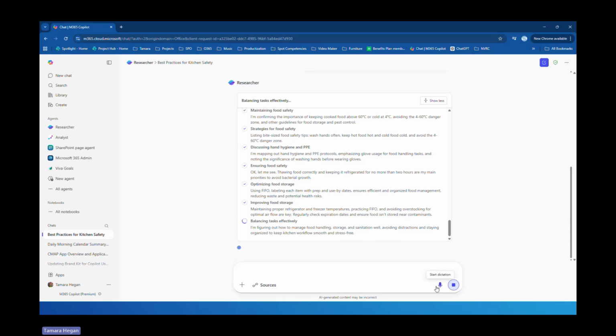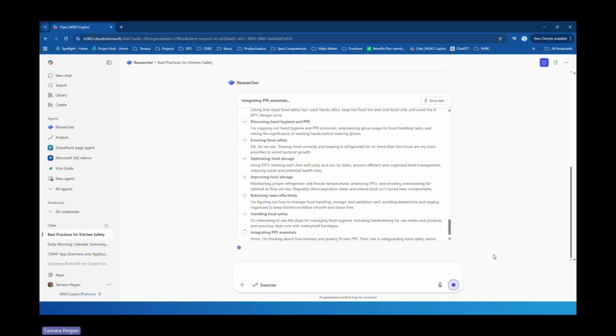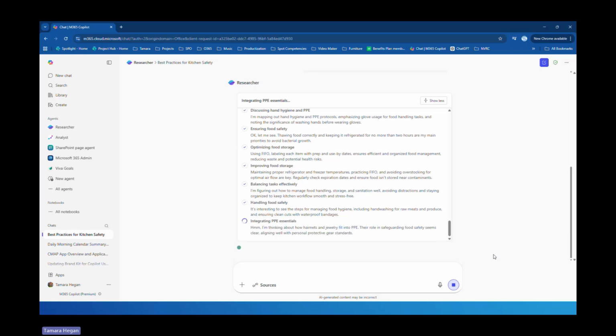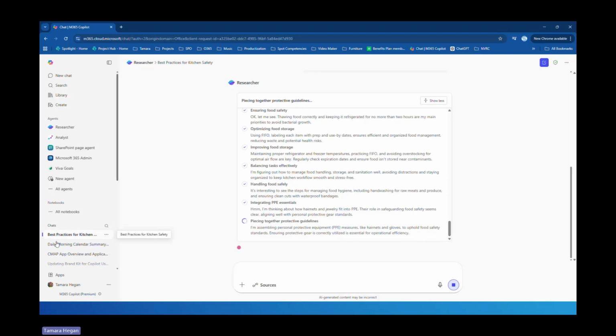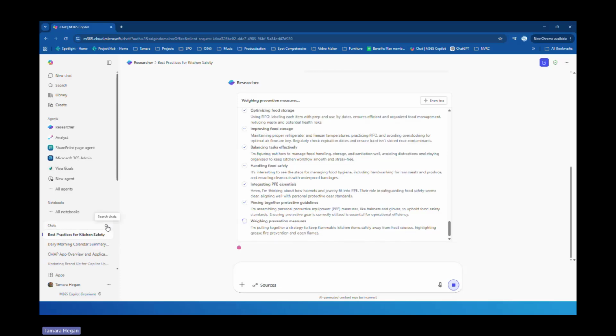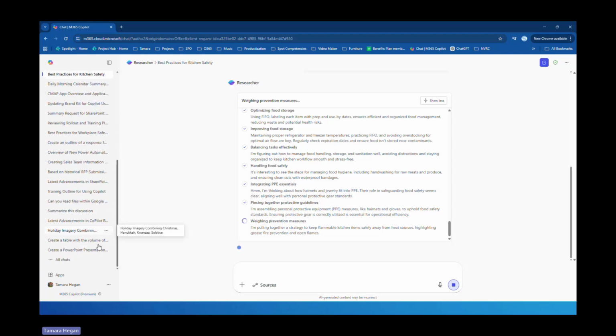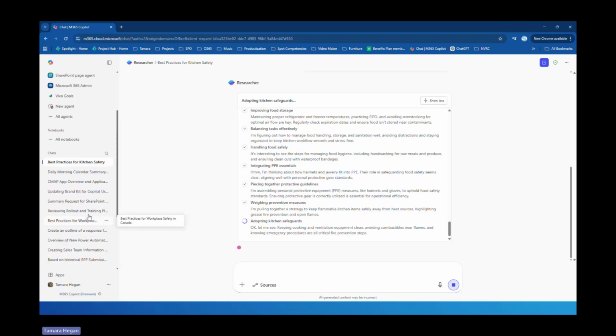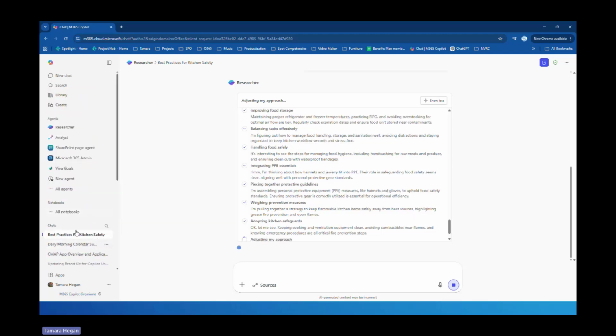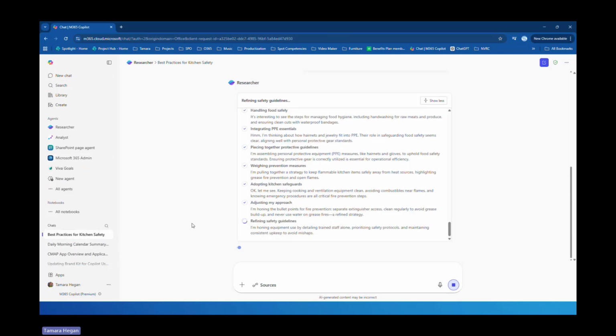And again, you can start this by dictation. So you don't actually have to type something out. You could simply tell it what you wanted and have it do that. And so that's here in the chats. I can search my chats for those different pieces, and I can see the different conversations that I've had with the various general chat, with a specific chat bot, and all of those items.